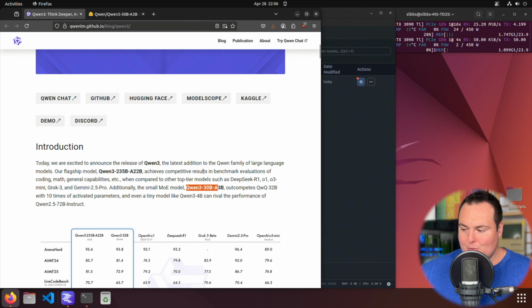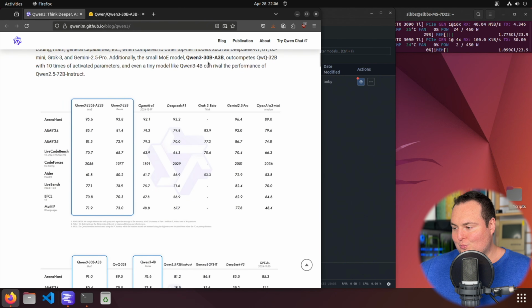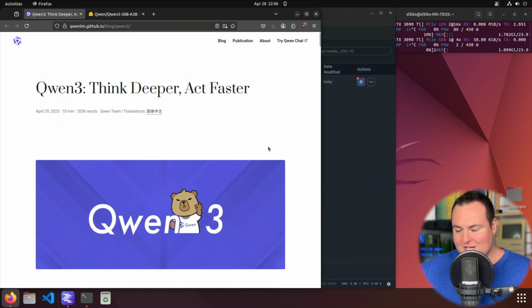So for this video, we are going to be specifically focusing on the 30 billion A3B model of Qwen3, which is an MoE model. Now, I will say that I am also currently downloading the big model, which is a 235 billion parameter with 22 billion parameters active per request. I will make a dedicated video on that. Definitely. It will probably be pretty slow because I'll have to offload a lot of it to RAM. But with that, this just really interested me, and I want to go ahead and try that.